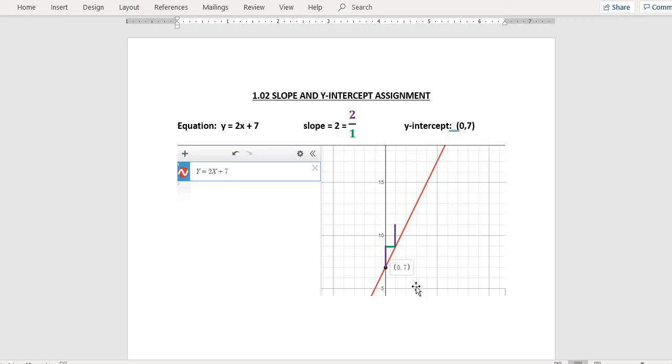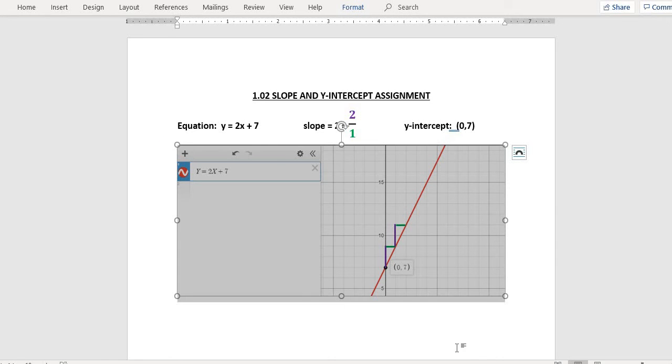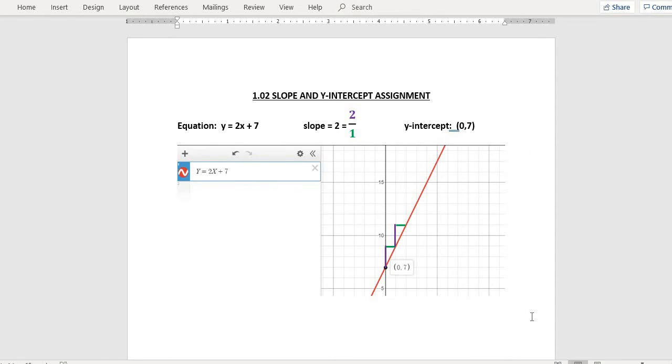Then I'm going to do exactly the same thing with the green line. I'm going to click on that to select it, Control C to copy it, Control V to paste it, and then I'm going to pull that little line right up to the end of the purple line. Boom, I've got those 2 in place, and I'm going to do it 1 more time because I want 3 sets of these to show how that slope is working.